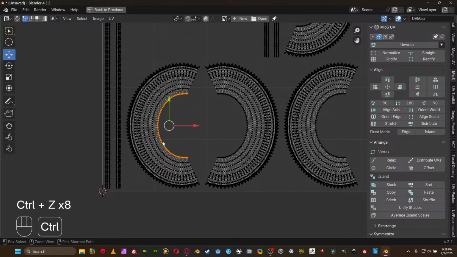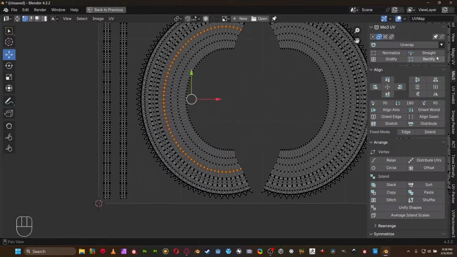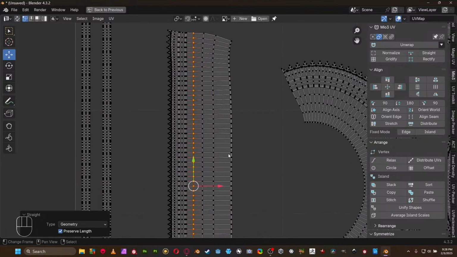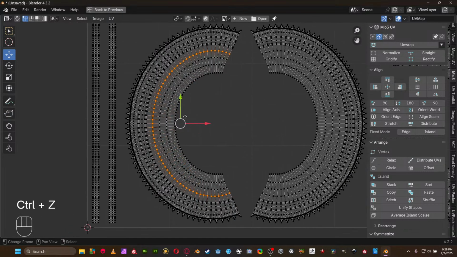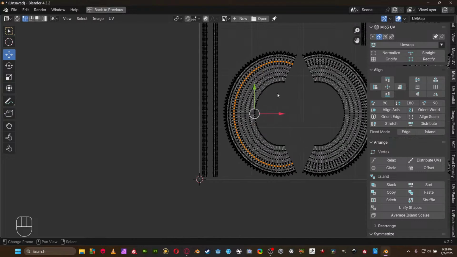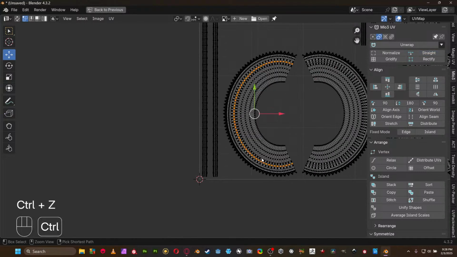Let me see if I do something completely different. Let's try these guys in here and see how they straighten. There you go, guys. This is what I am trying to look at. It's a little bit more straight. I like it. Let's try it with the other guys a little bit closer to this conflictive area with the triangles. Let's see if they behave better. No, not so good. Let's try with these guys.